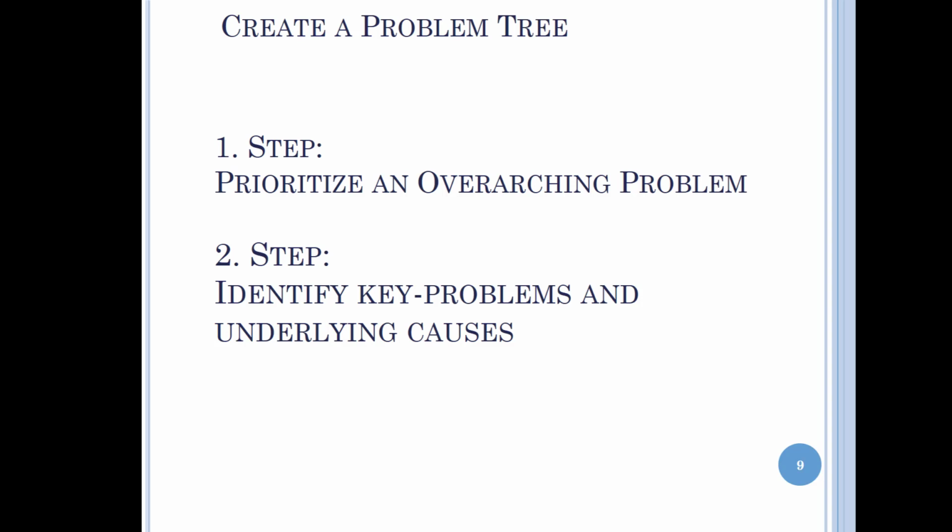Afterwards, after you have identified the overarching problem from this brainstorming, you then would move on to also, in a participatory way, identify the key problems and underlying causes, also by letting the workshop participants brainstorm, write their opinions on cards, and pin these cards, and only afterwards you would try to organize them in key problems, and then from each key problem downwards, the underlying causes that are causing these key problems in a causality pathway.